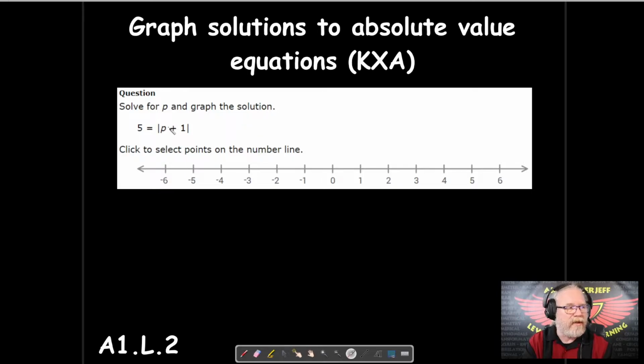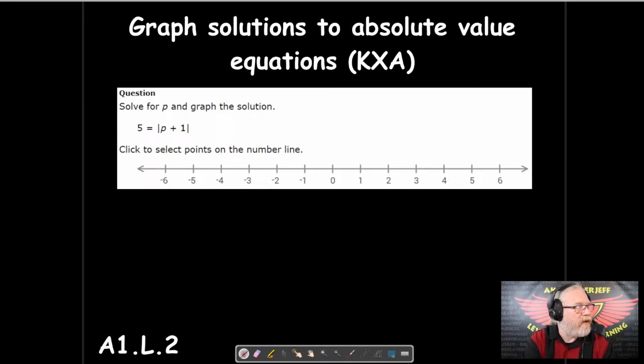So whenever we have something like what we see here, where the absolute value of p plus 1 is isolated on the right side of the equation and on the other side we have a positive number, then we know that we are going to have two solutions. So let's go ahead and work this out and find those solutions. In this activity, instead of entering the number values for our solutions, we're going to plot those on number lines. And we'll see what that's all about as well.